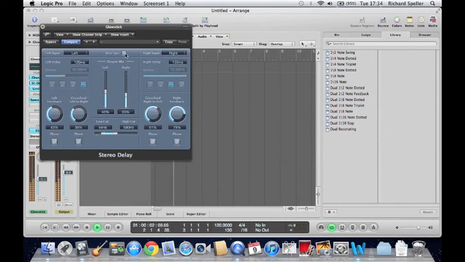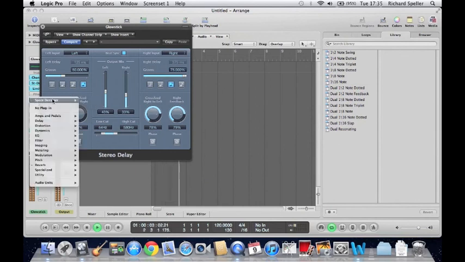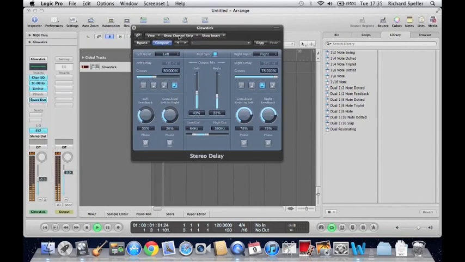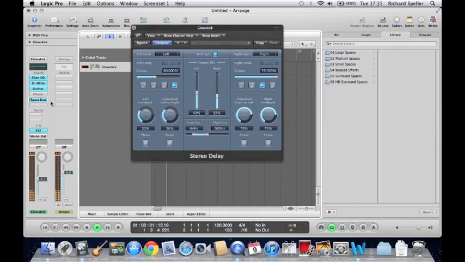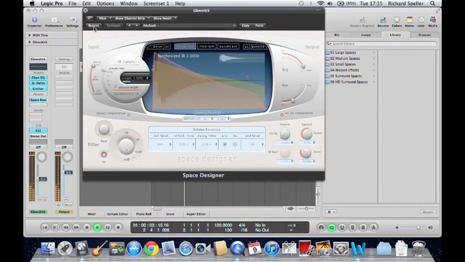I don't know if you can hear it, but very slightly there is. Let's take this. Move Space Designer. So I click on this, and I'll click Bypass, which turns it off.